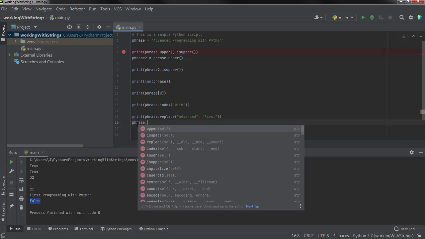So when you type the phrase, I would suggest you go through all of these functions one by one, use them, and see what they are actually doing. That would be very helpful for you in your projects and obviously in your future also.